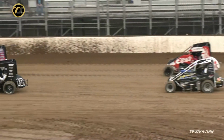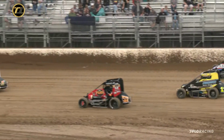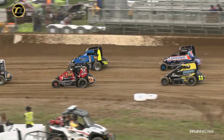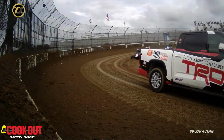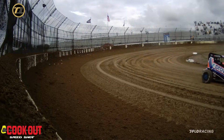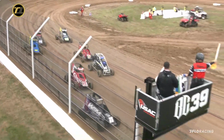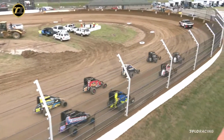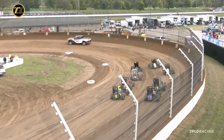So if you're just joining us here on the Flow broadcast, Mother Nature did delay us starting here just a little bit today as we finally did get cars on track right about 4 o'clock. We will run through what was supposed to be Friday's preliminary program, 3 heats, 3 qualifiers, our Elliott's Custom Trailers and Cars semi-feature event, and our A-Main. And then we will do a quick rework on the racetrack, and we'll come back with the championship portion of today's racing action.